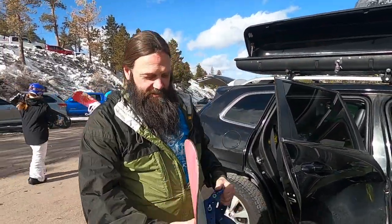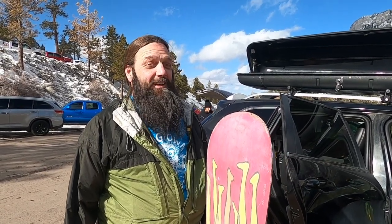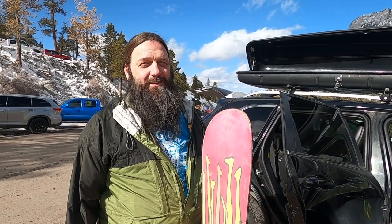So how long has it been since you've taken this guy for a ride? I don't know, probably at least 4 years. Yeah? I think Tahoe, Winter Wondergrass was the last time I rode. It's been a while before that too, huh? Yeah, way long before that. So you're looking forward to getting back out on the slopes today? For sure. Awesome.